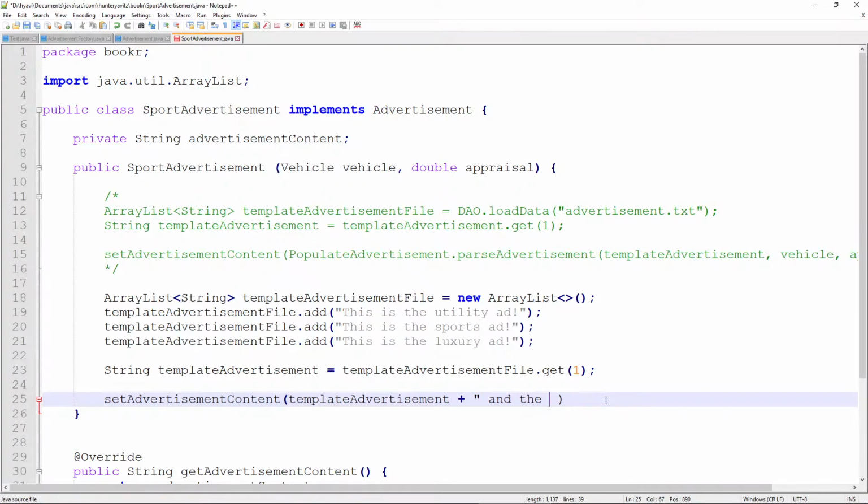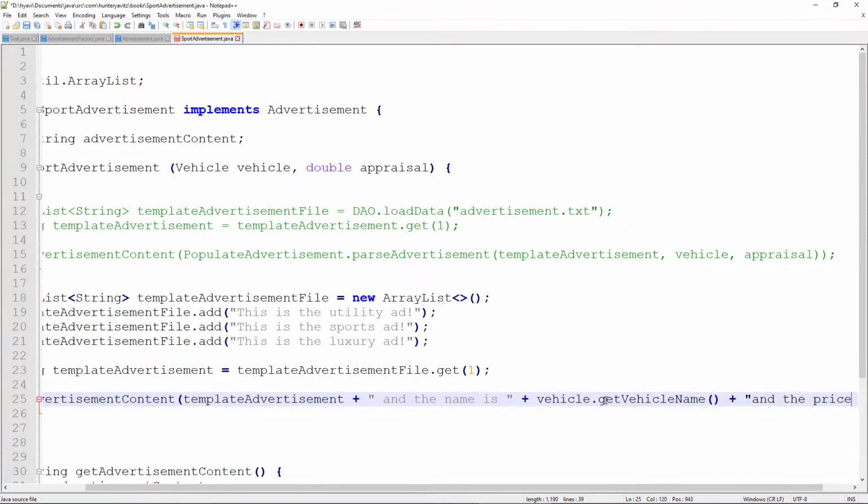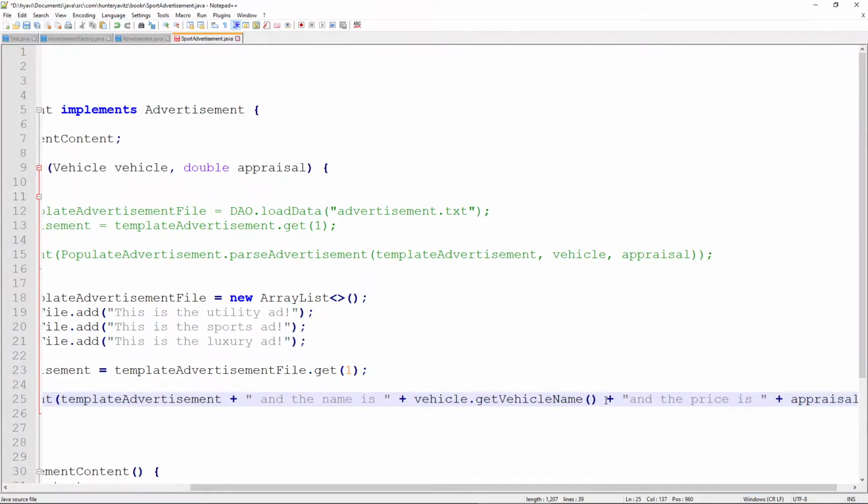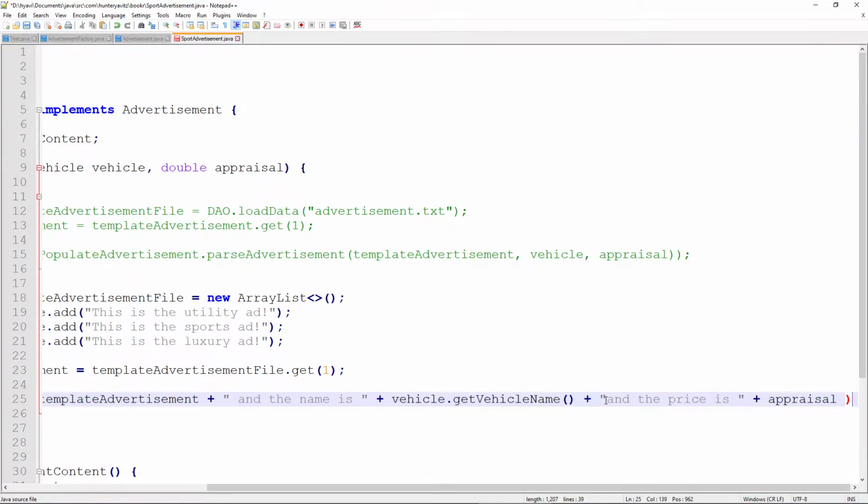So we'll say, and the name is, and concatenate vehicle.getVehicleName, and we'll type in, and the price is, and we'll concatenate the appraisal, like so, without forgetting the semicolon.